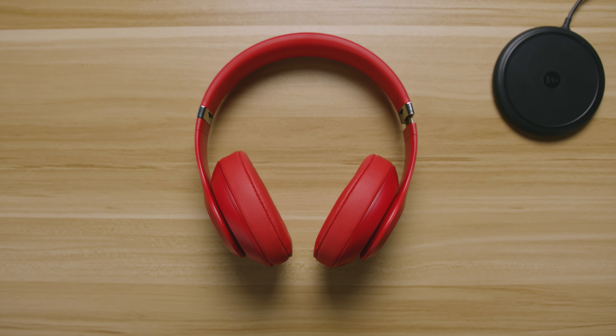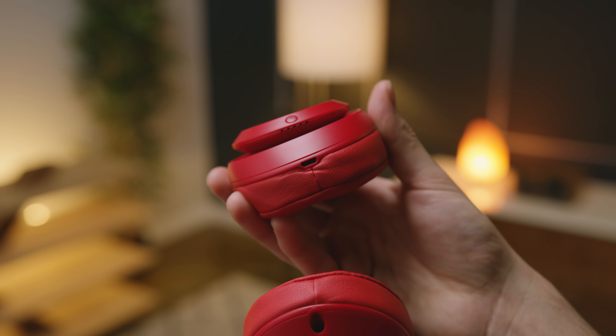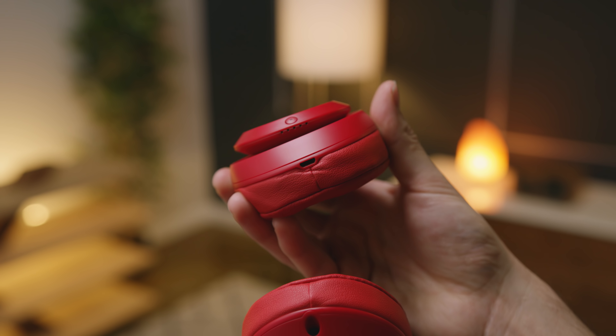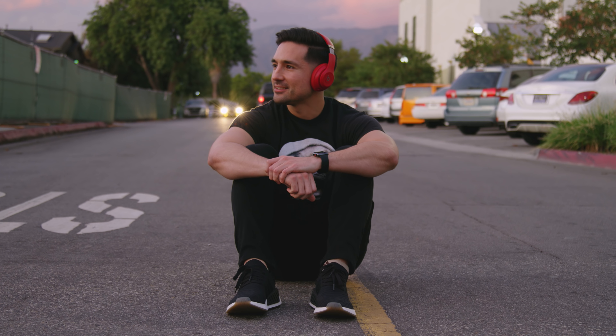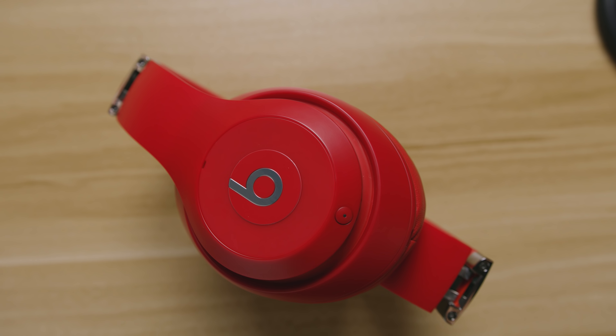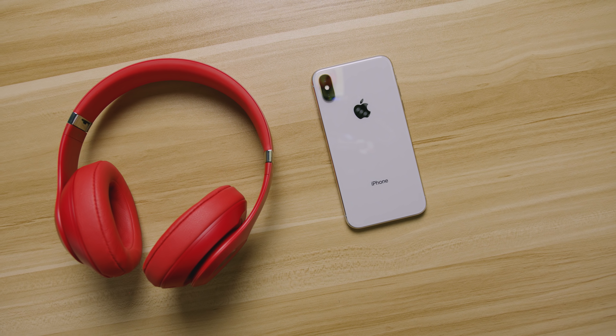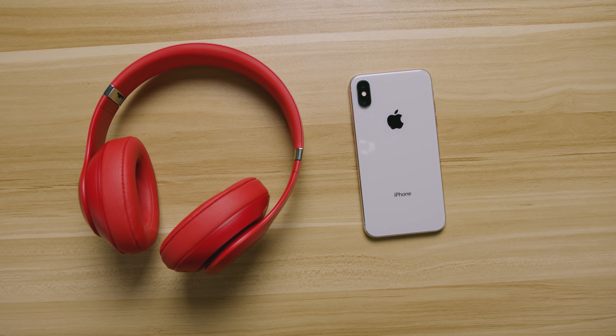That fast charge is crazy cool. My only complaint is that for whatever reason, despite clearly being designed for the iPhone, they are still using a micro USB port. USB-C would have been nice, but I would have even settled for Lightning since that would mean one less cable to carry with your iPhone X. As for sound quality — I was surprised. I think Beats have become overbashed and overcriticized. They're not audiophile quality headphones, but they are very impressive and they work extremely well with the iPhone X, 8, and 8 Plus.